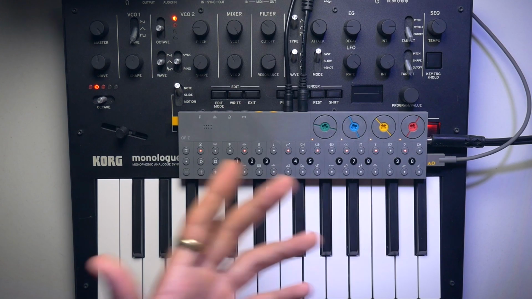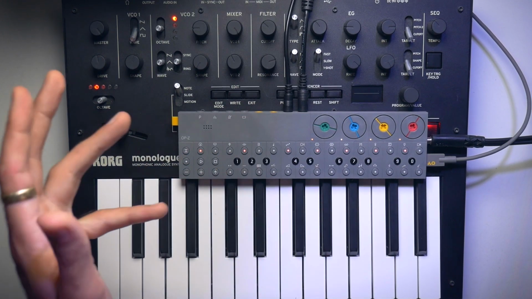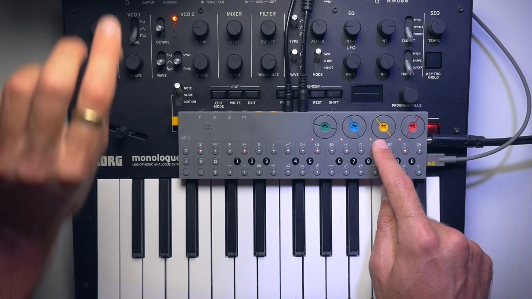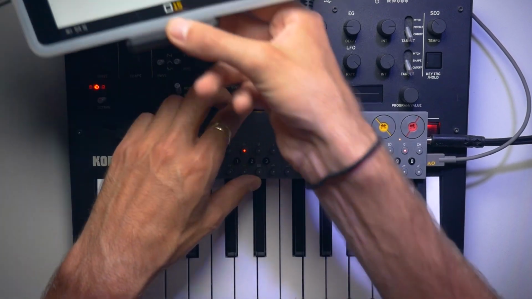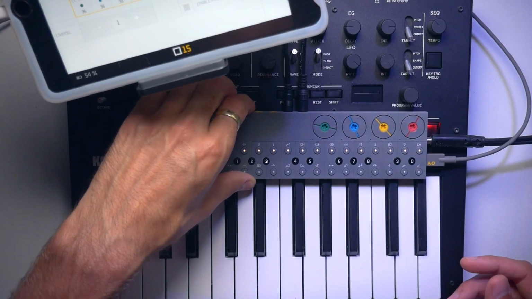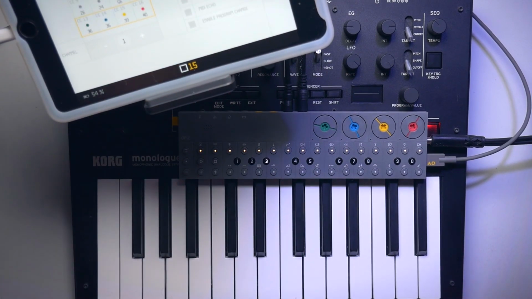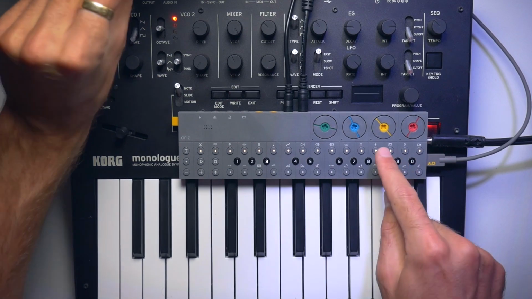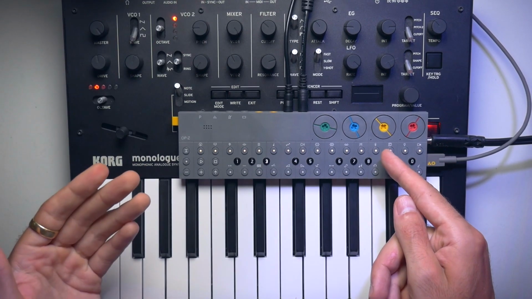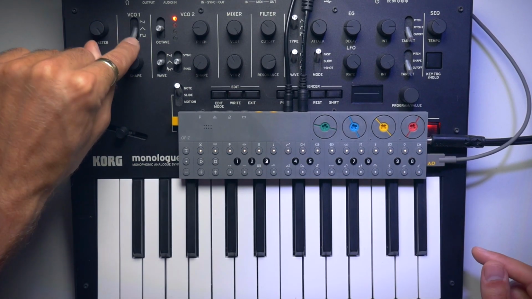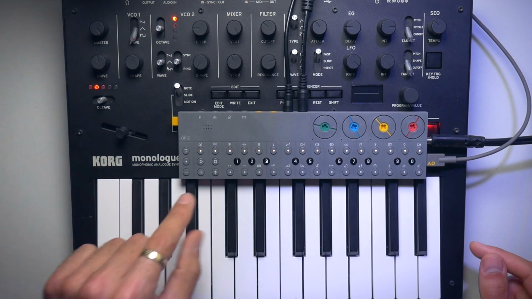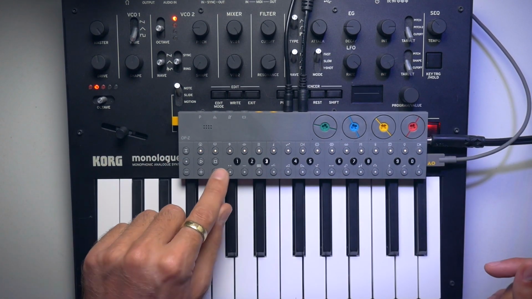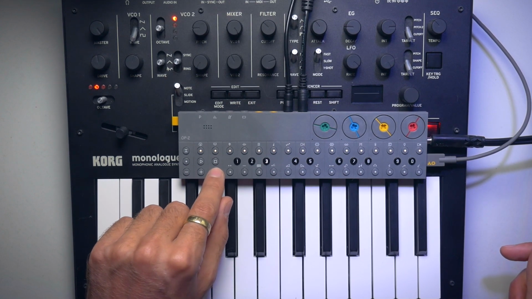Maybe assign it to more drastic parameters. Maybe let's set this MIDI CC here to our wave type. That could be interesting. Just a second. So now I assigned my pan basically to the wave of the first oscillator. So if I sweep that now, it should go through the different wave types. Let's check that out.